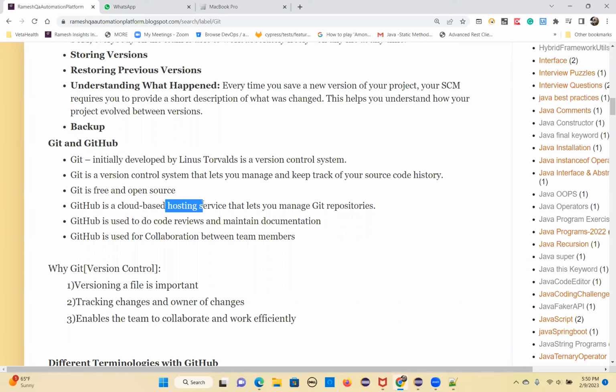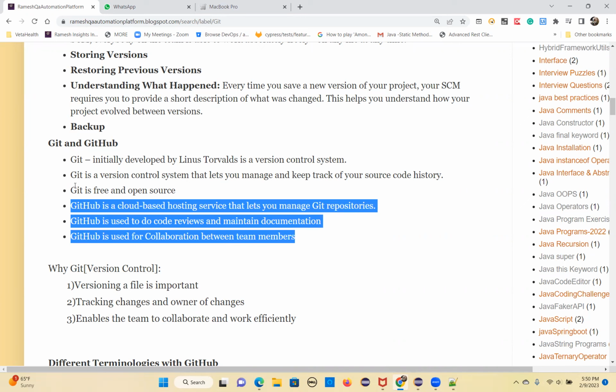In GitLab you can build an inbuilt pipeline, so the deployment you can also do in GitLab itself. Along with repository maintenance, code reviews, collaboration, everything you can do like in GitHub, but extra, you can build the pipeline in the same GitLab. But all are similar, okay?